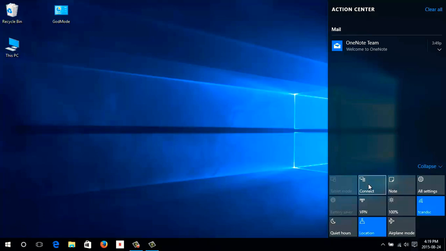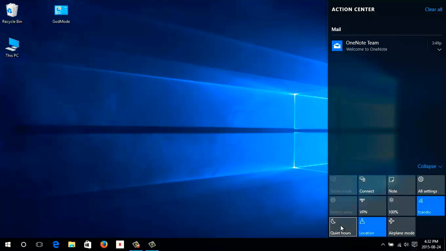Okay, then we have Connect. Now, if you have a smart TV or smart device, you can click on this and it will connect to that other device and you can stream things to there. VPN for virtual private networks. This is your location service, so if you're going to share your location, then this will be on and you can just quickly turn it off here. You can turn on quiet hours here. Now, when you turn this on, basically it turns off the notifications. This is all it's doing. And it doesn't appear that the desktop version of this, or the laptop or what have you, has a place where you can actually set them to come on and off like you can on the phone.